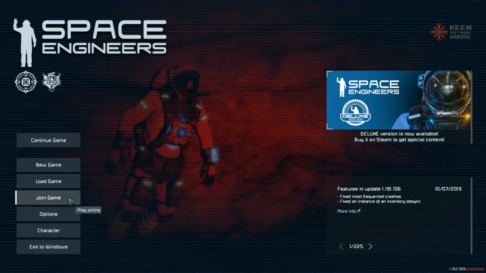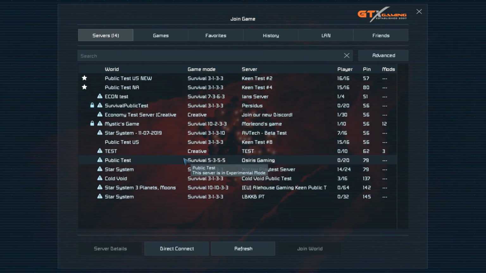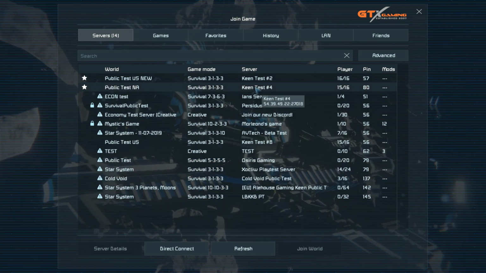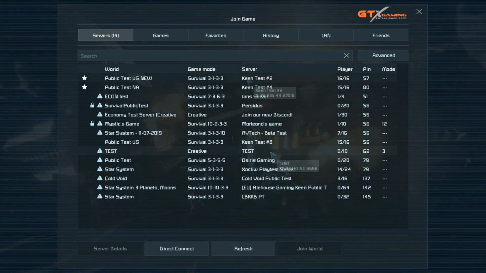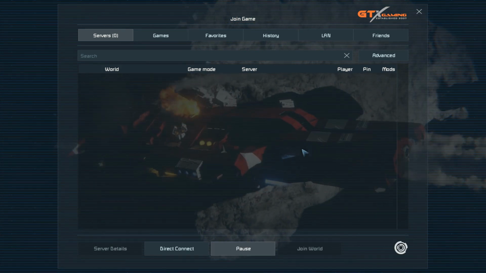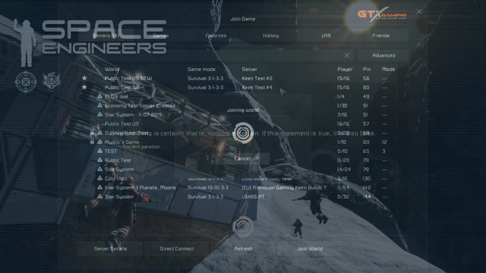So we're going to go and join a game and see what we got here. Oh, we've got a lot of people. We've got servers open here. Keen server is pretty full. Which server do we want to go on then? We'll just go on a Keen server. Let's refresh here, see if anybody's... Let's try this. Maybe we'll get the last slot.